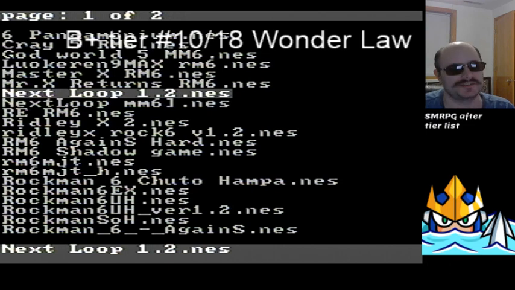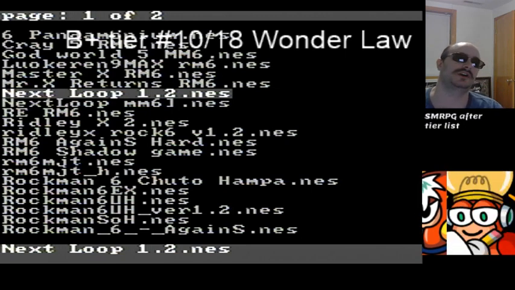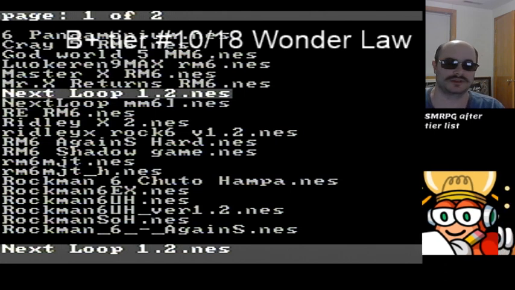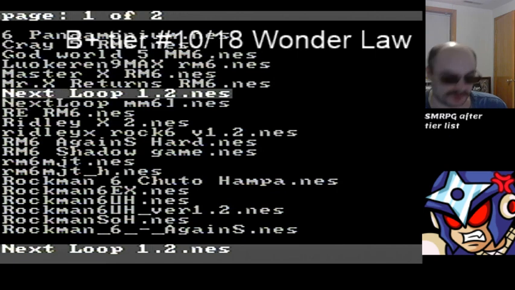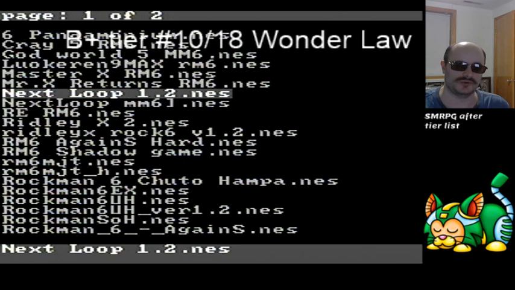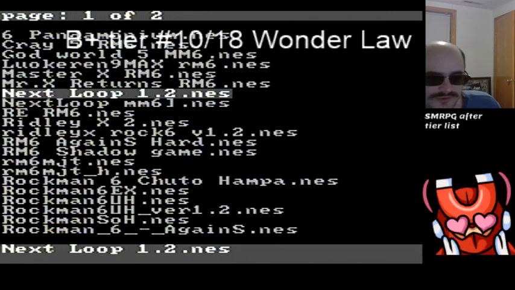The thing about this hack that is a stumper is the Mr. X 4 fight against Mr. X. That fight is really weird feeling. Once you figure it out, it's kind of fun, but it's weird. I don't know how to explain it, but the way that you have to hit him and the way that he transitions is just very strange.